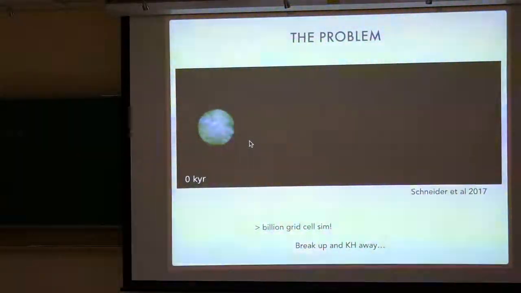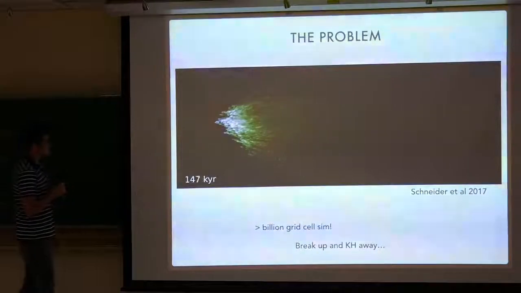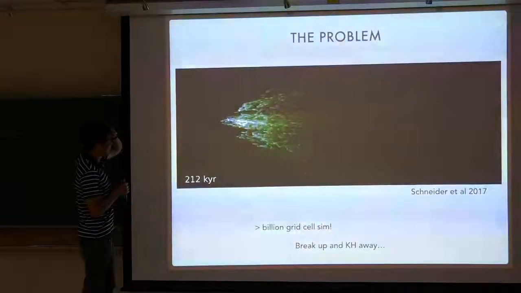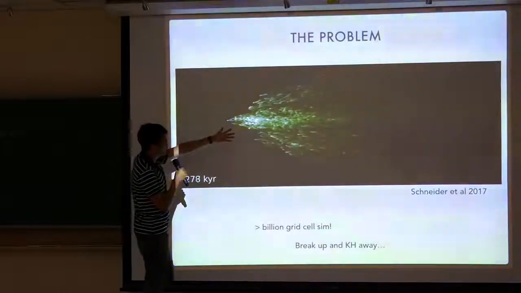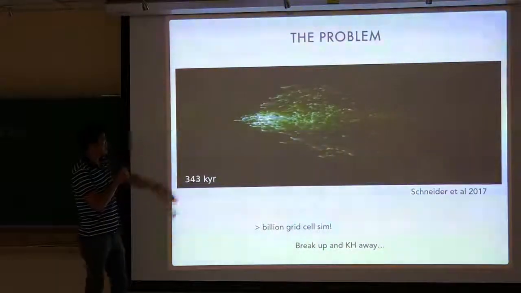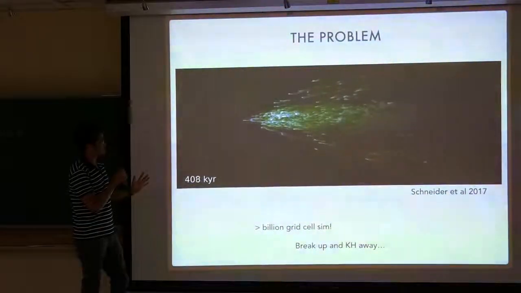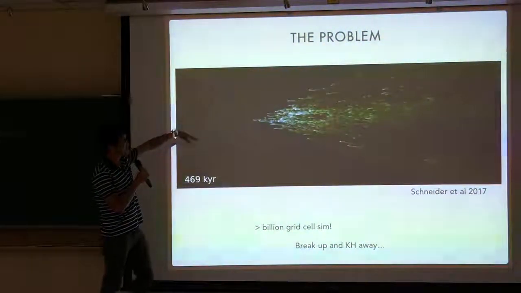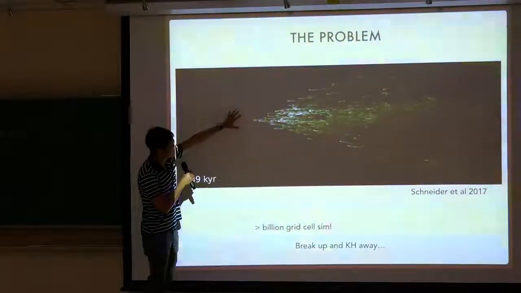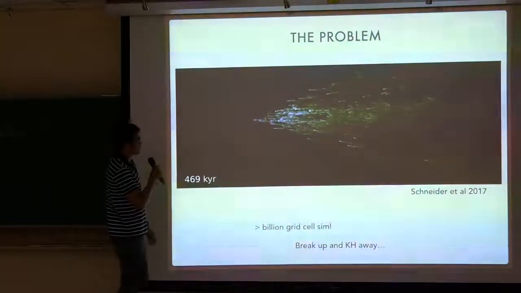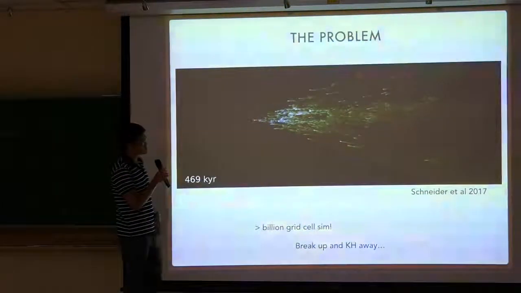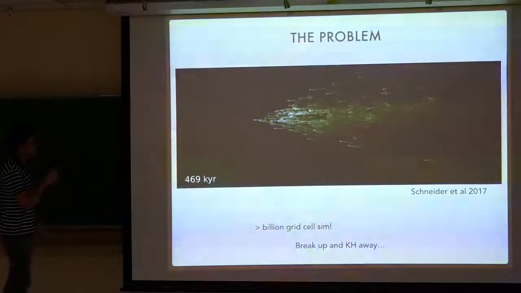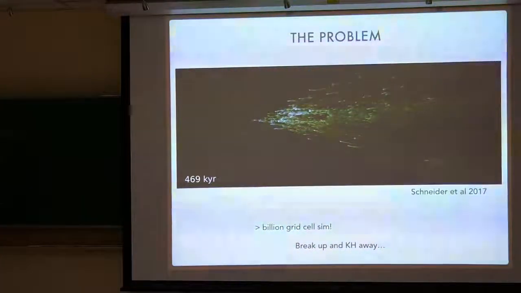So if you don't mind, I'm going to replay the movie you showed yesterday because it's a really nice illustration of the problem, right? And this is a billion grid cell simulation. So this is Evan's simulation, and you see that you hit this thing with the wind, and you get a spray of cloudlets forming. They tend to spread out, right? If you could look carefully, you would see that there's a bow shock forming, and they become more and more diffuse. These tiny cloudlets slowly mix away, and then you're done.